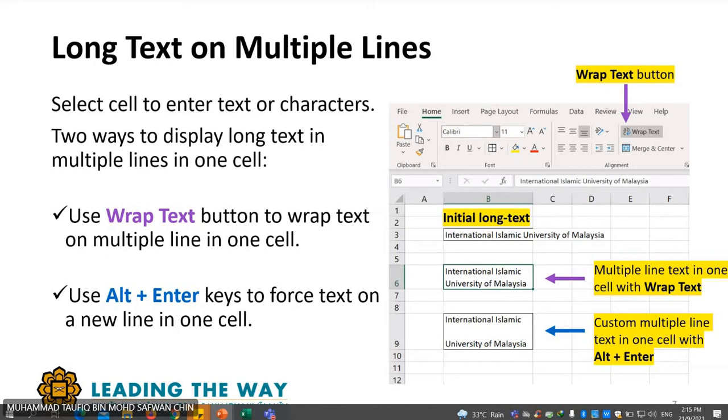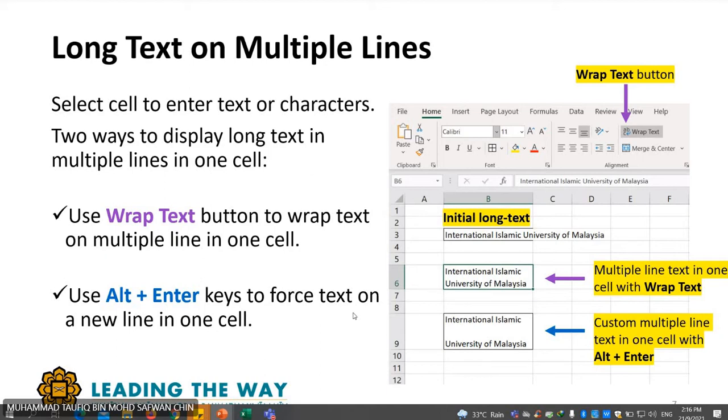But how you want to fix all the text inside one cell only? So you can use the wrap text button. Ada dekat atas tu lah, dekat home tab, dekat alignment punya group, there is wrap text. So wrap text ni kita wrapkan dalam satu cell. Sepanjang mana pun text tu, if you apply the wrap text, it will fit inside the cell. Cell tu akan besar atau lebar, it depends on you. You can set how big the size of the cell.